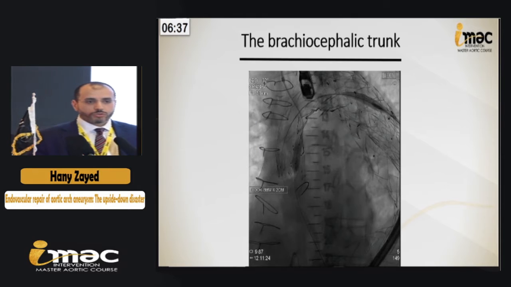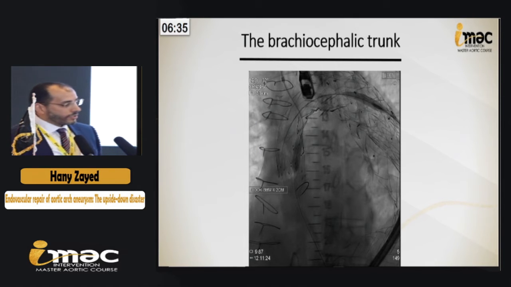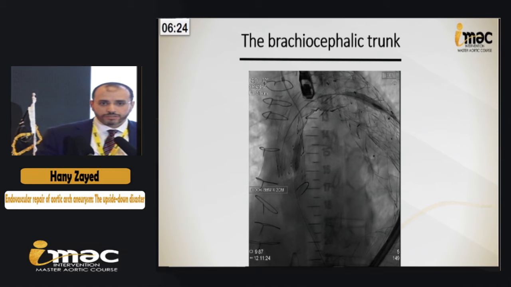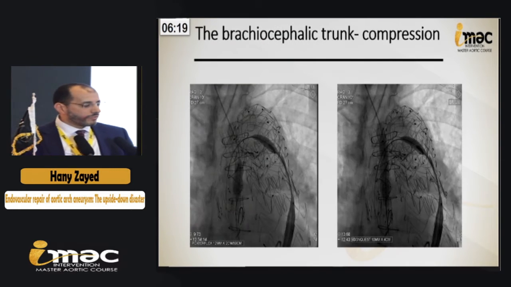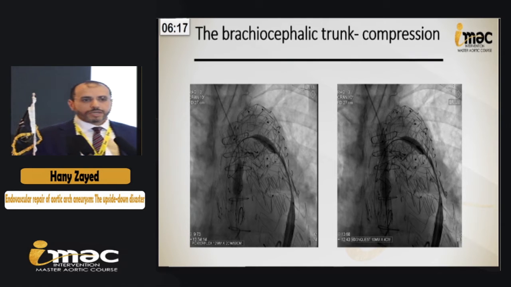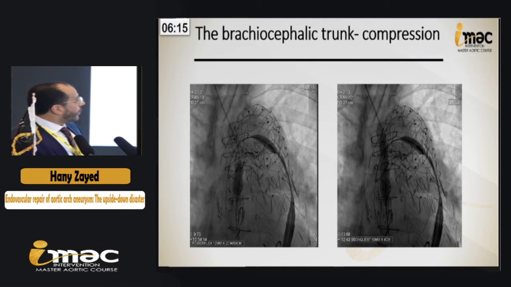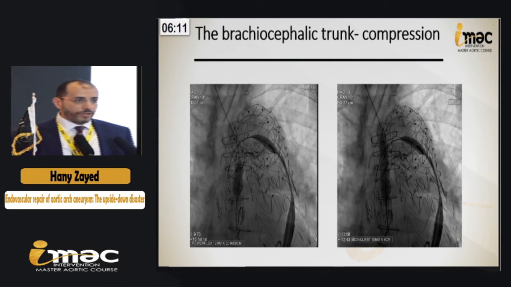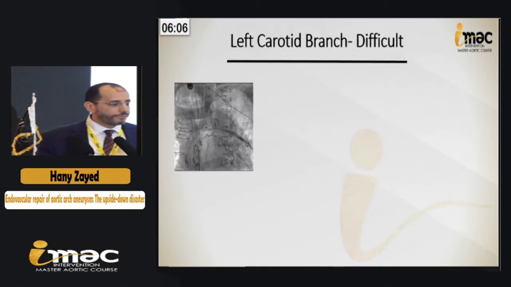So we elected to proceed to recanalize it, and I want you to imagine how difficult it was to get access from the brachiocephalic trunk with the catheter in front of the device, trying to cannulate the inner and lower surface of the stent graft. Luckily, after multiple attempts, we were successful, but because of the mal-deployment of the stent, the brachiocephalic branch was very compressed. We had to use a high-pressure balloon to open it and reline it.